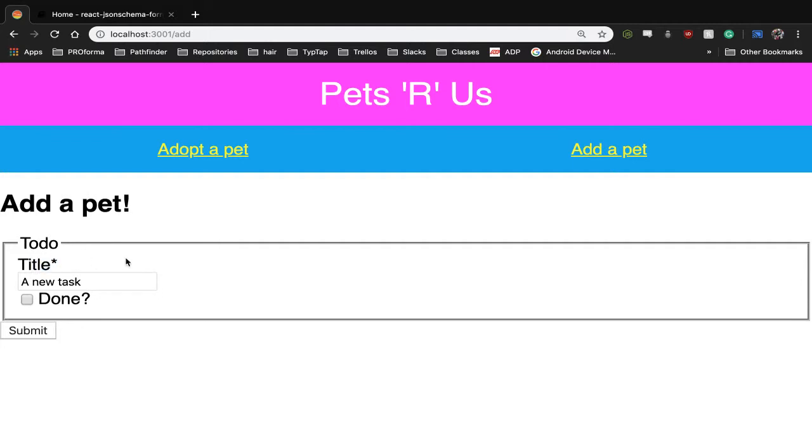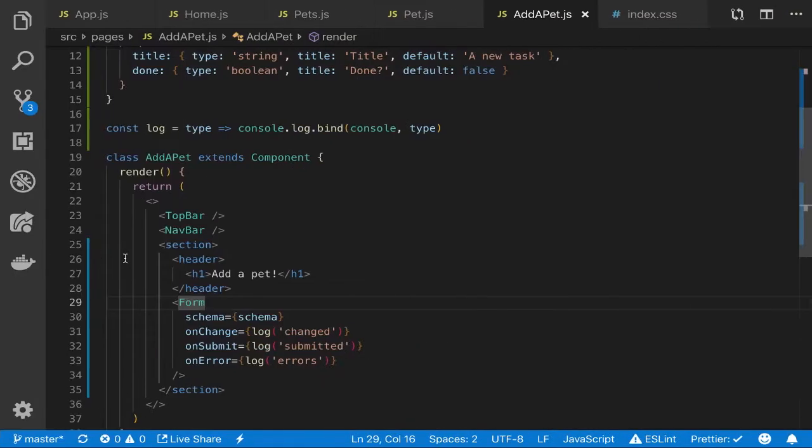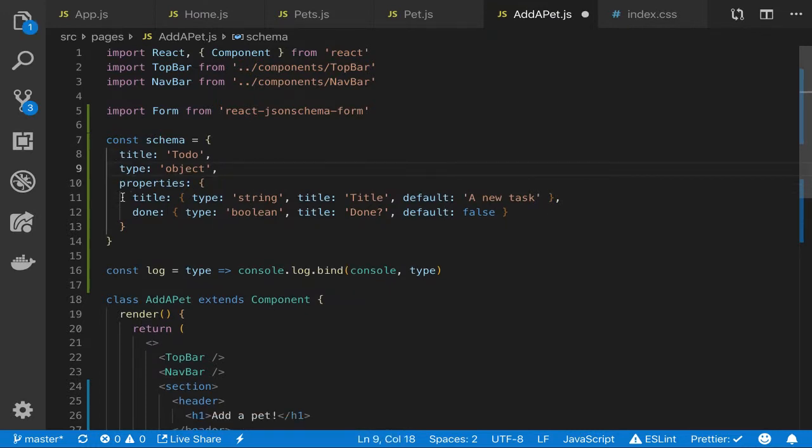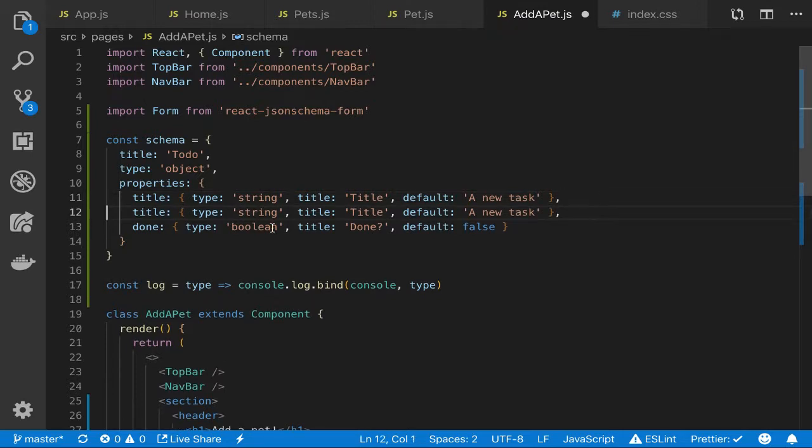So now let's go in and let's modify this to meet our needs. Because for our needs, we're going to need all the stuff that's on the pet model. So like name, age, is good with kids, all that stuff. So I'm going to come in here, get rid of the required for now. And I'm going to use this title property as my template because it's working code. I know it works and I want to do the same thing but with different names. So I'm going to use this as kind of like a template.